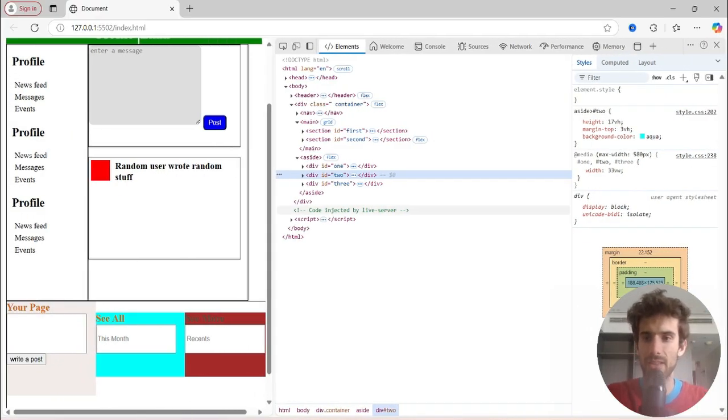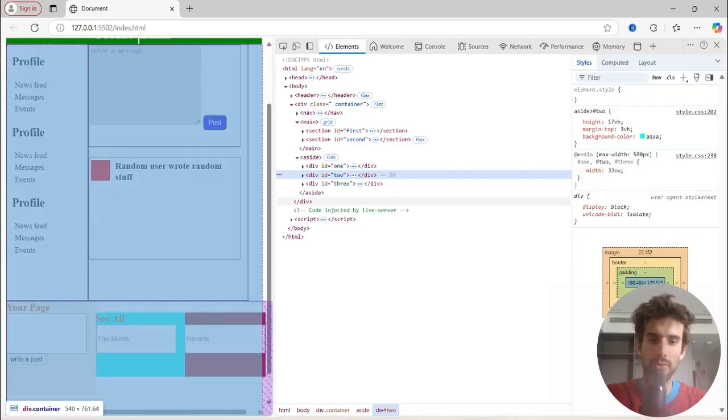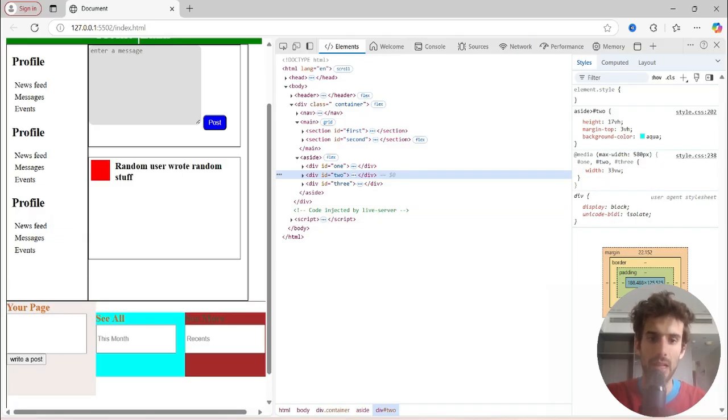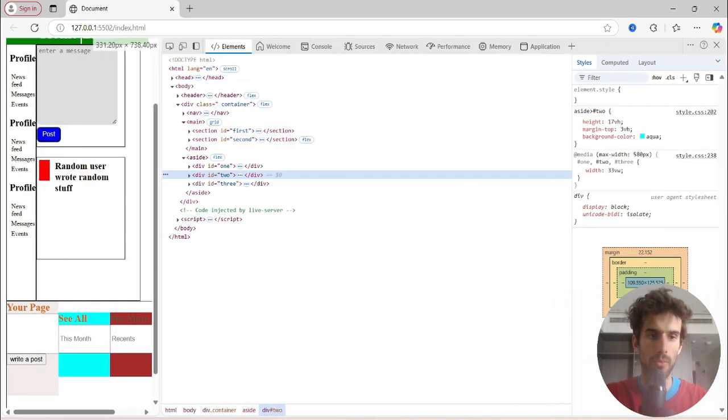And that's it. Yes, I used a width of 33 viewport width because otherwise they were overflowing from the page.